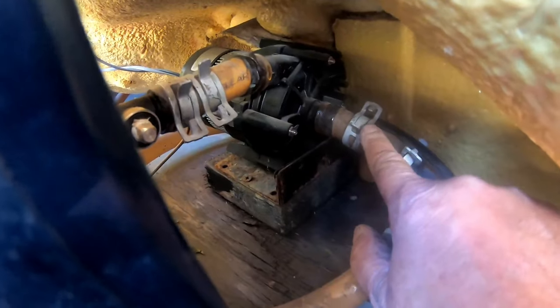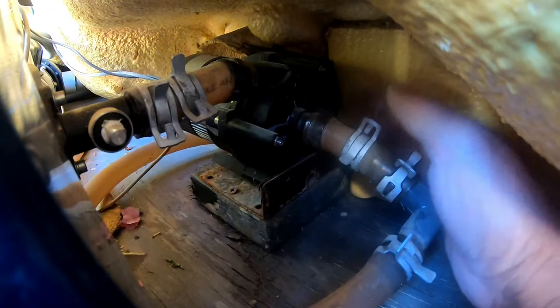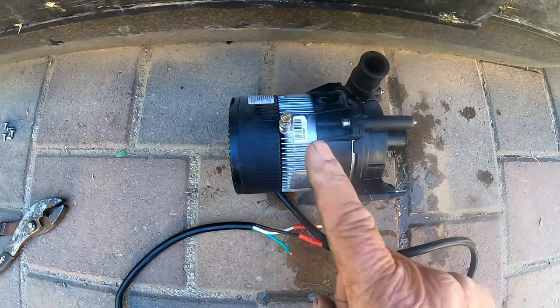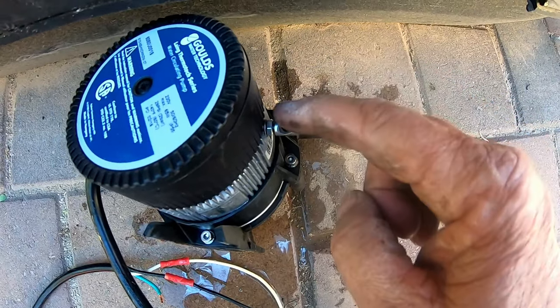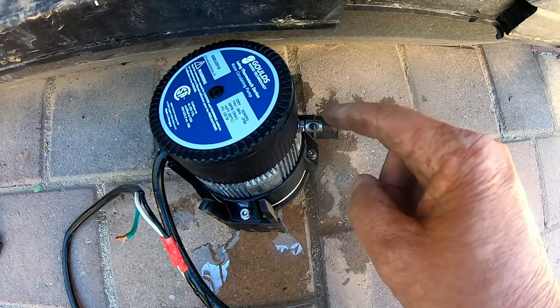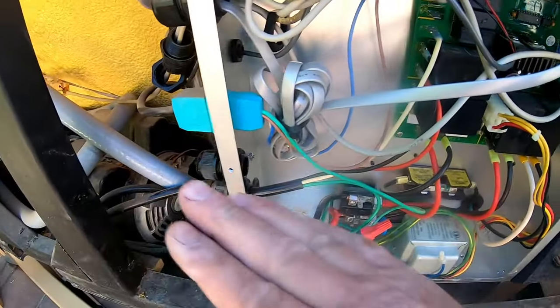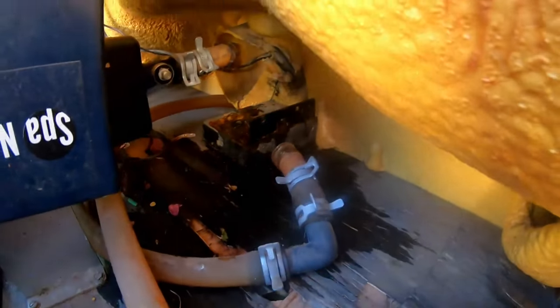I went ahead and moved this hose clamp over like that, and moved this hose clamp over like that. I'll heat this tubing up with the heat gun and then pull it out. I also wanted to point out that on the back or side of the circulation pump, there's a ground. You're going to definitely want to bond this to the bond bar. There's a bonding bar right here on the side — it's a ground bonding bar that bonds the pack to each motor in case of a power surge so that no one can get hurt.